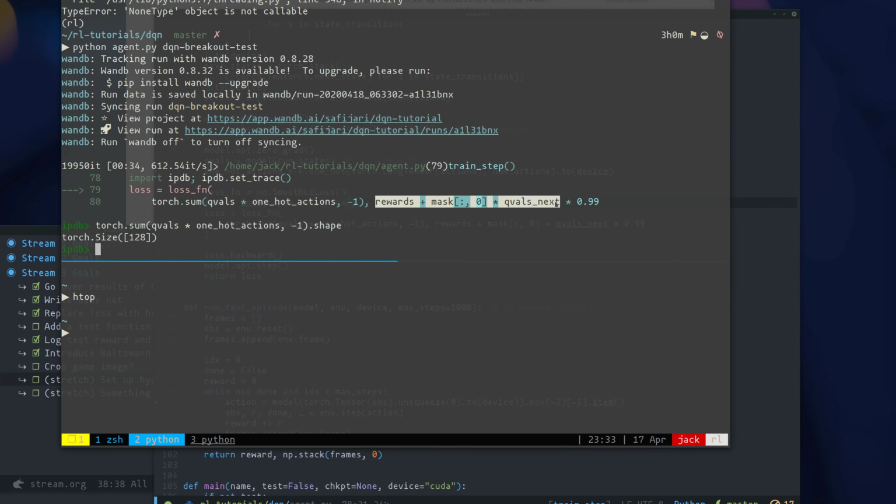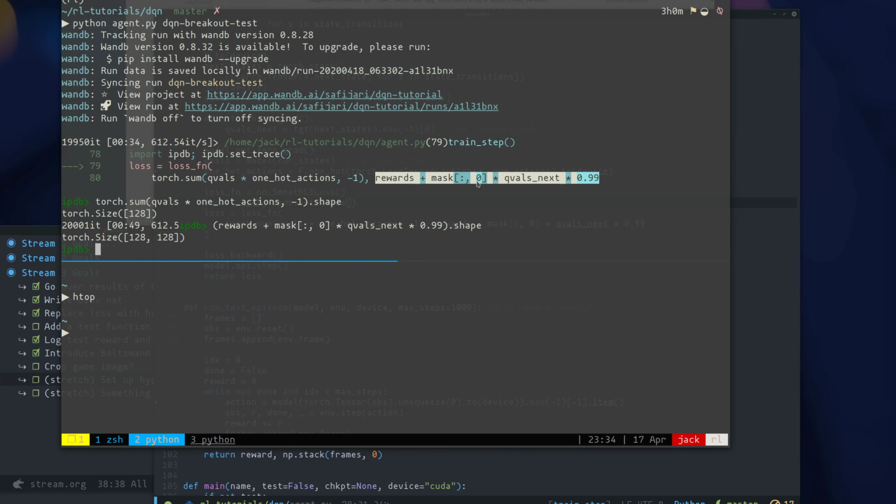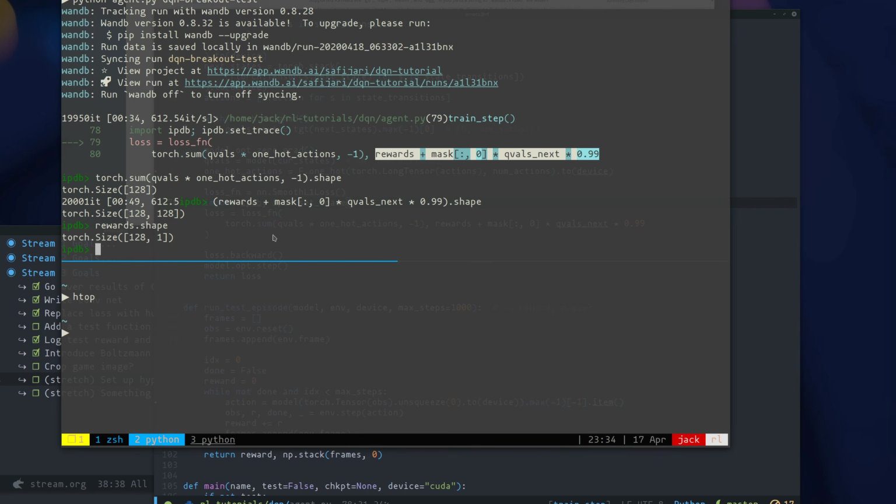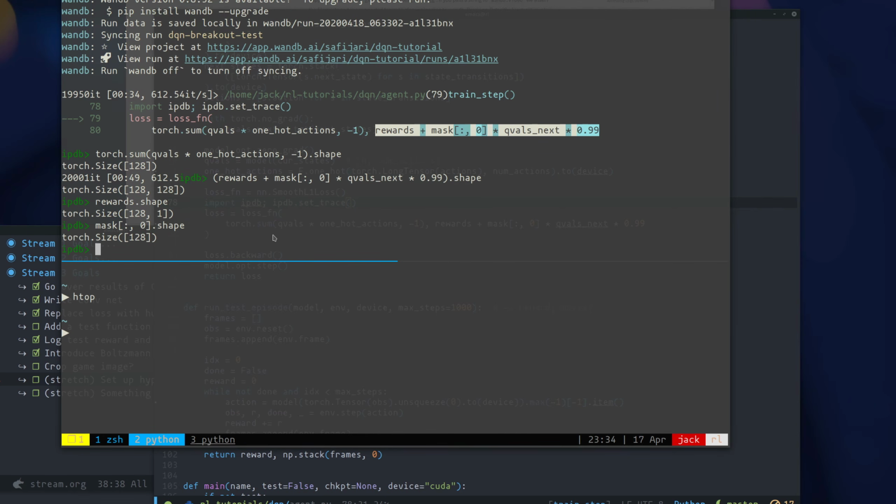128, and then the shape of this guy. Yeah, so I did something wrong here. What is the shape of rewards? 128, 1. And what is the shape of the mask? 128. So that's already a problem.